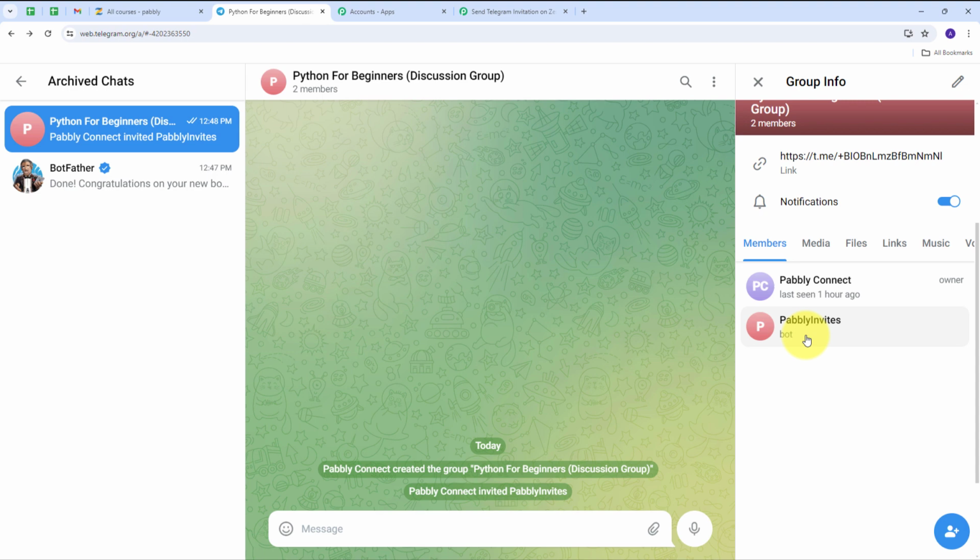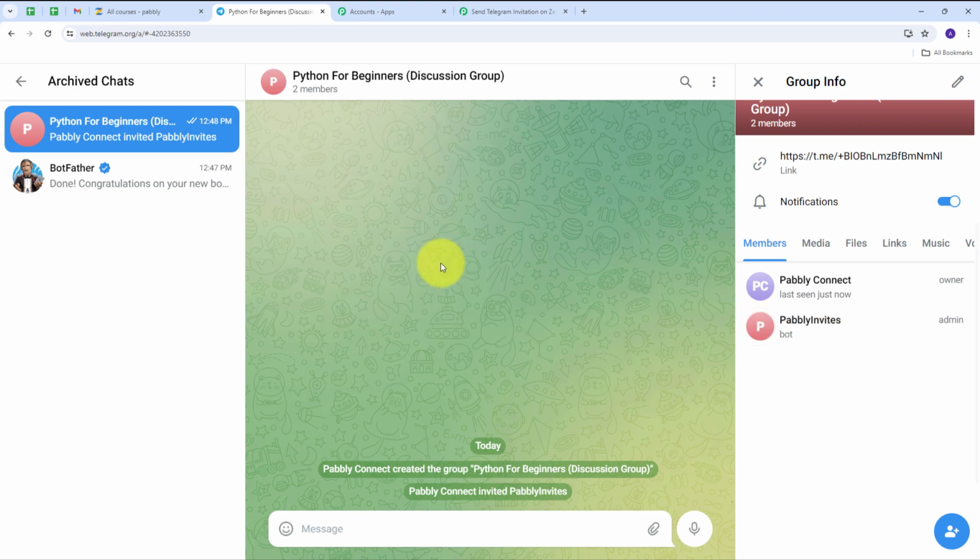And now I need to do one more step, but for that I need to use my mobile phone, where I have my Telegram application. By using my mobile phone, I'm going to promote my bot as an admin for this group. I can only do that with my mobile phone because Telegram Web does not support promoting anyone inside the group. So I'm going to promote my bot as an admin. And here we can see that I have promoted my bot as an admin.